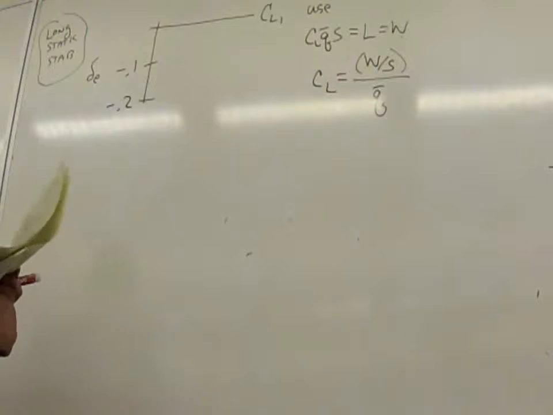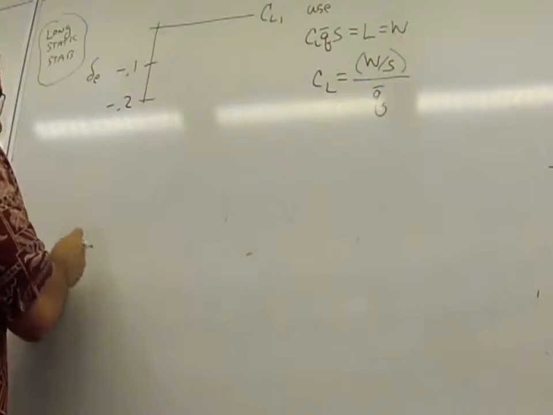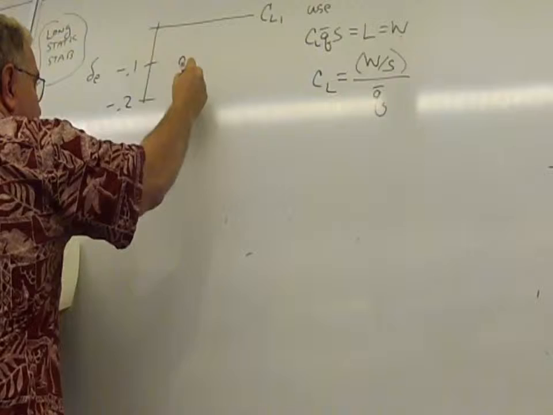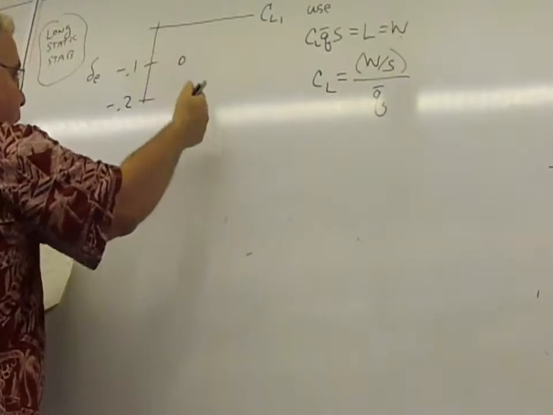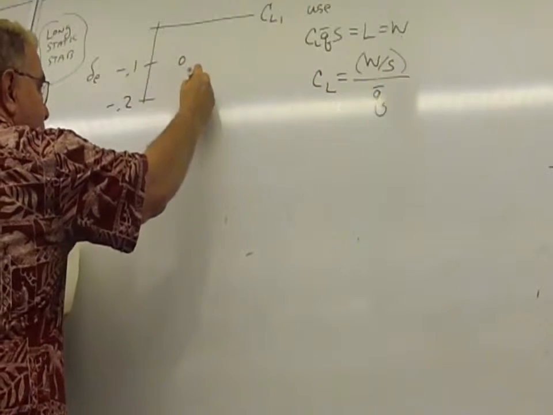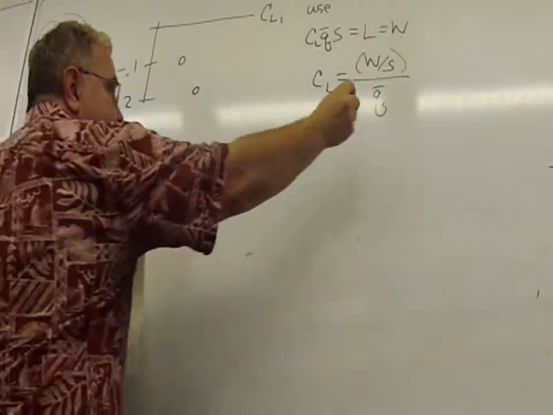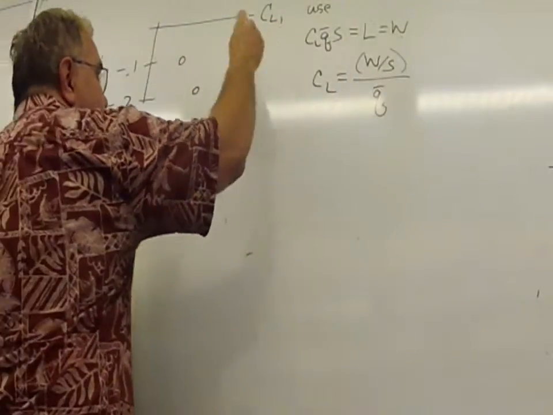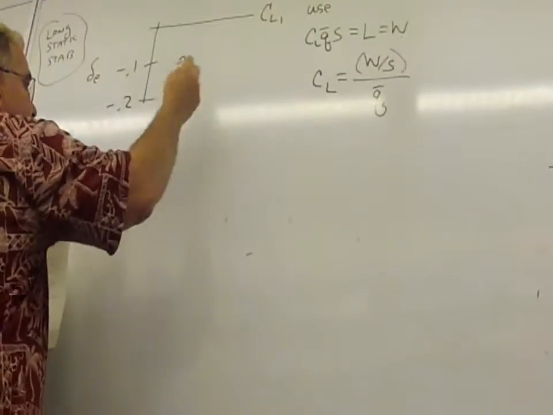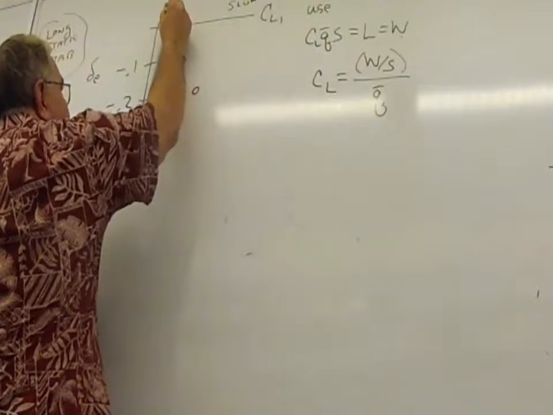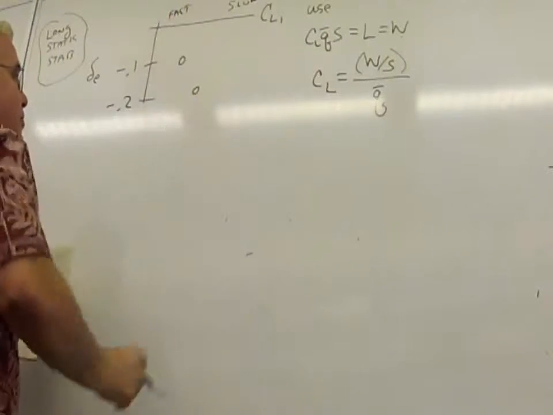So if I can do that, I go and I fly and I put the CG way forward. Right? I load up with fuel at, say, 2 different C sub L. So I'll fly at one C sub L over here, and I'll pull back harder on the stick, and I'll have another C sub L. It's slower. So this is slower velocity. Since velocity is in the denominator, the faster the velocity, the smaller C sub L gets. So this is slow, this will be slow, and this will be fast. So I tested at 2 different velocities.